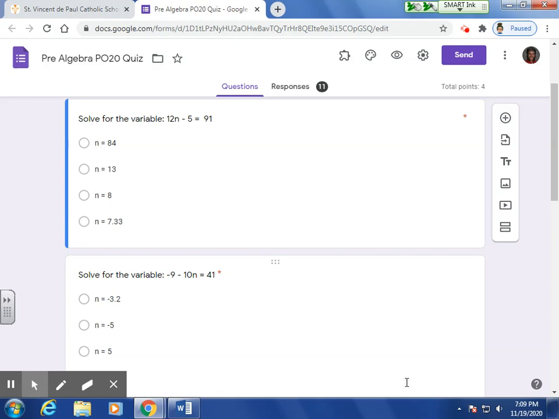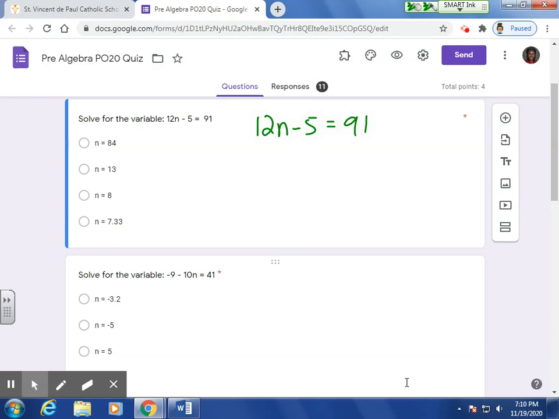Talking about the quiz, these were 4 of your homework questions, and like I said, it went very, very well. You've got 12n minus 5 equals 91. The whole idea behind a 2-step equation is it takes 2 steps to solve, and those 2 steps involve doing the opposite operations of what's being done in the equation. We see multiplying 12 and n, and then subtracting 5. So to undo those, we're going to be adding 5 and dividing by 12.